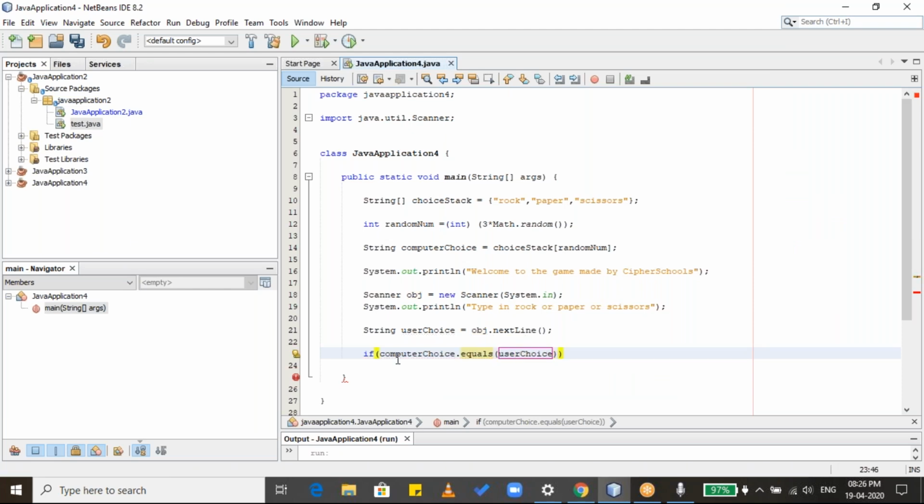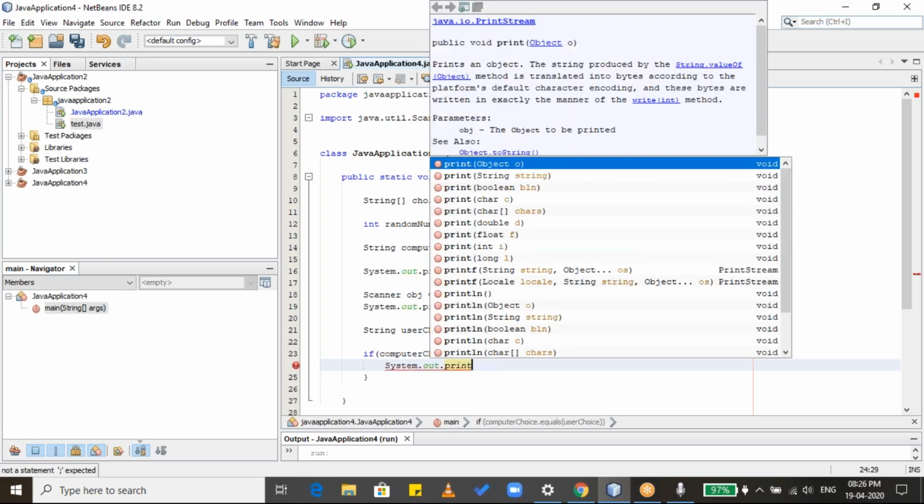So if my computer choice equals user choice, I'm opening the scope of my if, and what do you think is supposed to be the output over here?